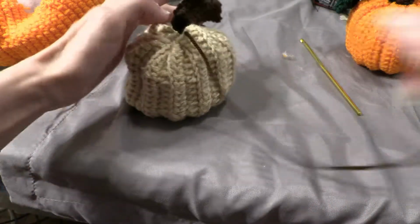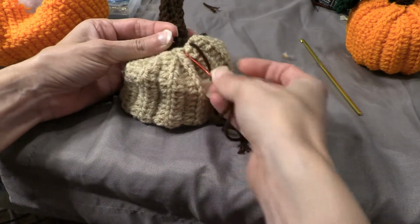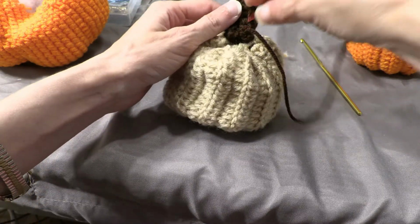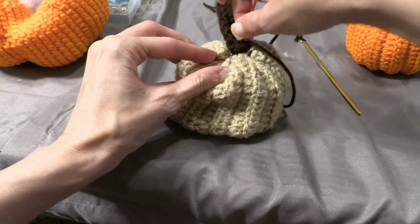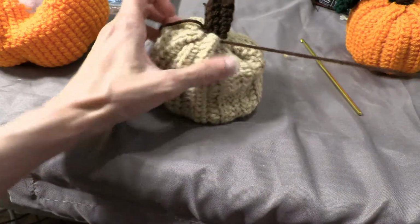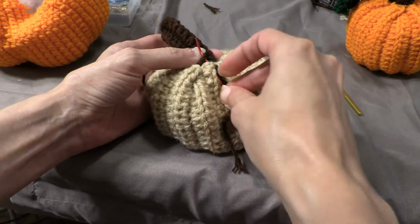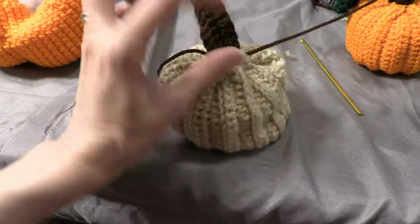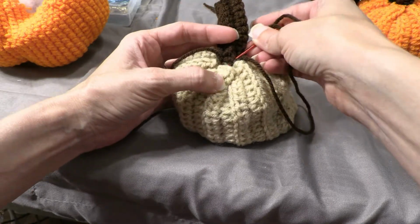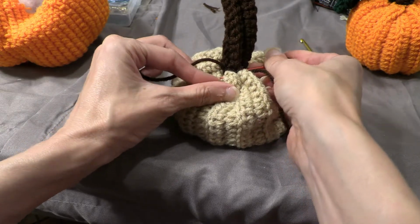Yay! And your pumpkin to your stem. My yarn's trying to come out of my needle. And stem to pumpkin. I'm trying to keep it centered in that hole as much as I can. And pumpkin to stem. Just pick a place where, like, I had to go back on the stem because I noticed it still wasn't how I wanted it. I want my stem to be flush with it, and it wasn't flush. I still had spaces there.